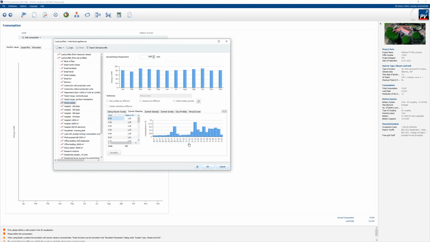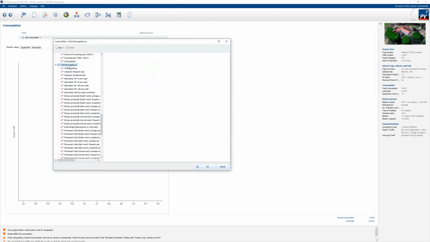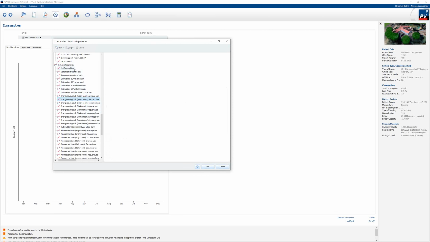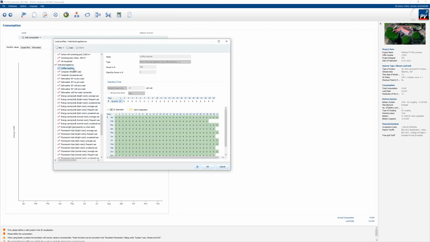So then we have the third option. This is for individual appliances. It's down here. This is more or less for really small scale homes, I would say, with only a few appliances you want to use, and this can be defined for example as bulbs or a fridge or whatever.